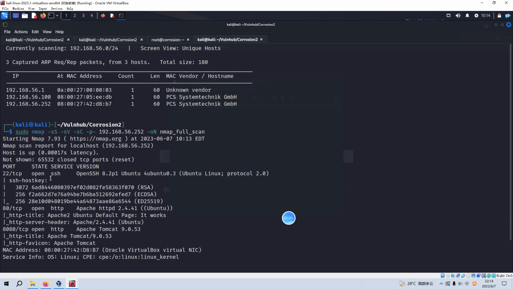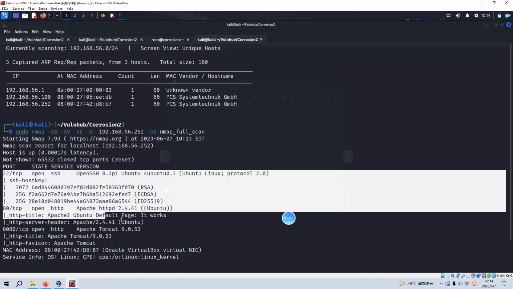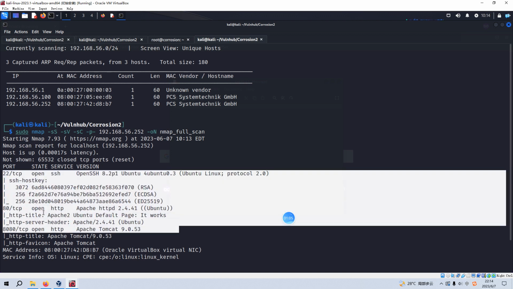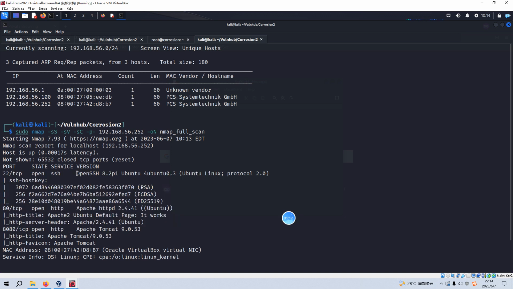From the Nmap scanning results, as you can see over here, there are three open ports. The first one is 22, which is running SSH service. Also, the actual version information, including the exact version number, is displayed over here. Of course, as we know, this version of SSH doesn't have any vulnerability that we can exploit.